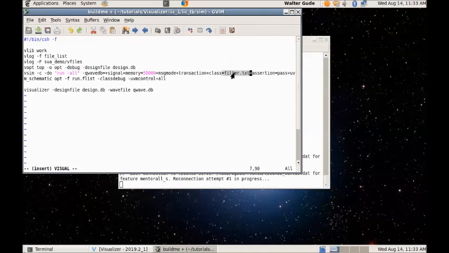So I don't need to collect all that. I just need to collect all my custom classes. So this filter.txt says, let's grab all the classes except anything that's in this filter.txt, and I put in that filter.txt all the base classes. I'm grabbing assertions, I'm grabbing schematics, and then I'm just running my simulation. And then finally, after my simulation is done, I call up Visualizer on the design.db and the QWave.db that got generated here.